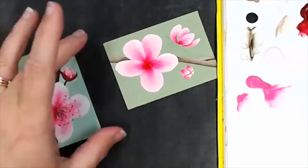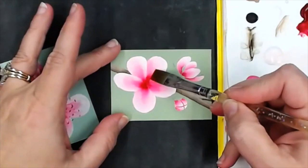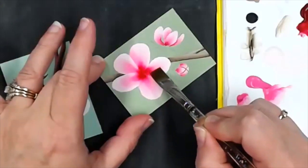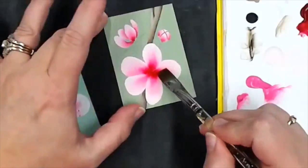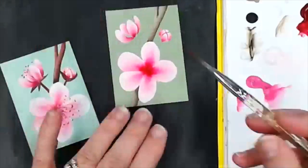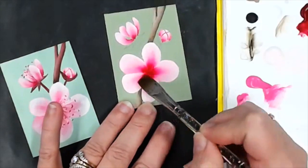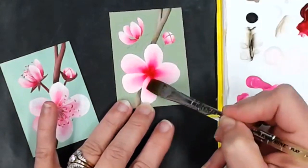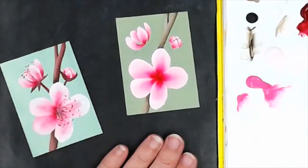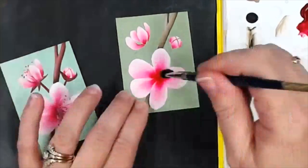So you just have this darker Napa red area that comes out of the center. Make it a little wider if you want, but you certainly do not want it as wide as the carousel pink. That is for sure. You got a mop brush, go for it, mop it out.